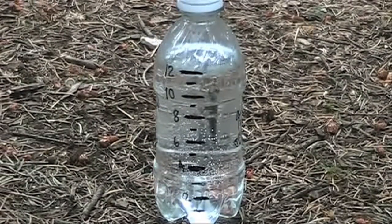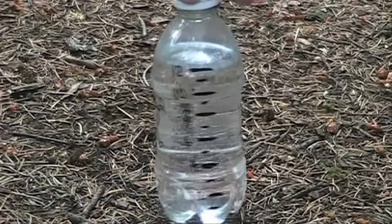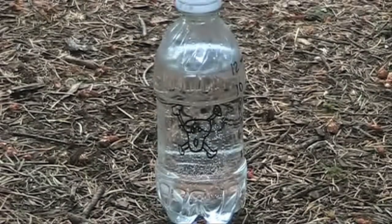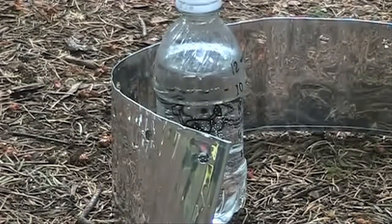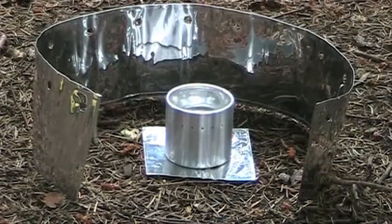You can use a lightweight soda or water bottle to carry your fuel. Using a permanent marker you can mark one-ounce increments on your fuel container. Place some kind of marks on your fuel container so you can't get it mixed up with a water container. You might keep some of your repair tape on your fuel container. You can wrap your windscreen around your fuel container to help keep it separate. After the fuel burns out, don't touch the stove for about ten minutes because it will continue to be very hot.